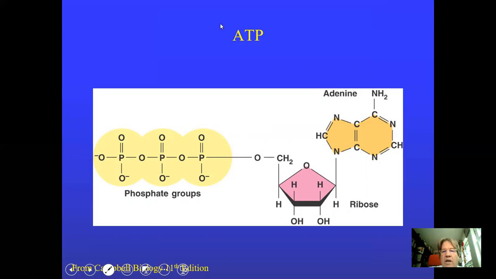Okay. So what's the main energy currency of the cell, and how's that cell going to be storing energy mainly? Well, ATP is the big way. Here it is. You guys should be familiar with this. Adenine base, ribose, 3 phosphates. And where's the energy in this system? Right in these phosphates. All right.